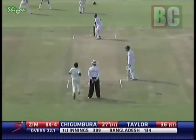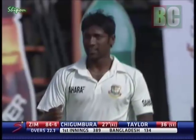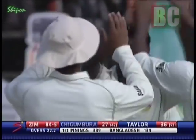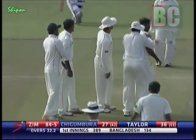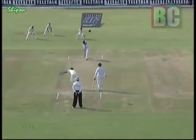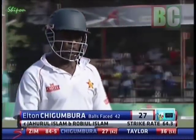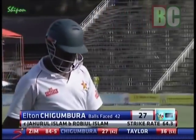Three of them were played when he was just a teenager. That's out — that's a good catch and a good delivery as well. The five-fer for Rubiel Islam, very, very well bowled. Another good delivery from Rubiel Islam — it straightened and bounced and Elton Chikambura didn't look like he could do much with that. A nice sharp catch and five wickets for him. He's been the pick of the bowlers for Bangladesh. Chikambura goes for an enterprising 27. 84 for five.